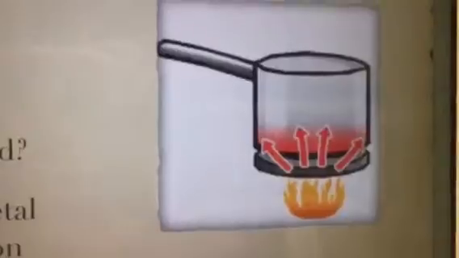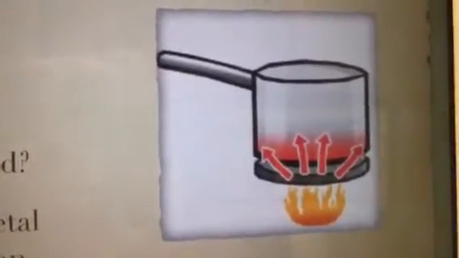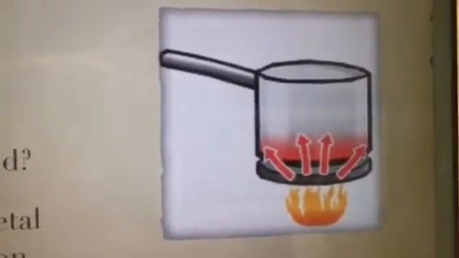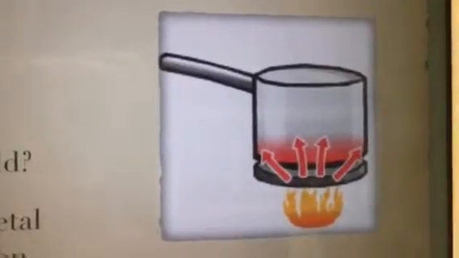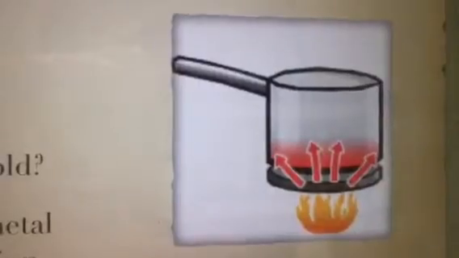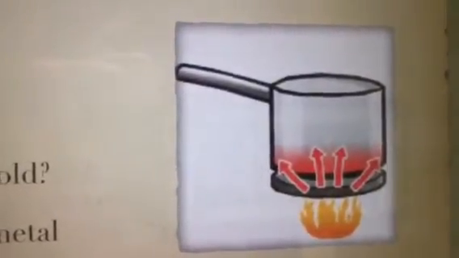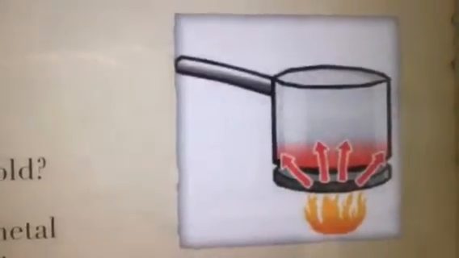Many pots have either a wooden or rubber handle, and this is because they are poor conductors compared to metal. Therefore, the heat won't travel through the wood or the rubber as it would through the metal, so the handle doesn't get as hot, and you can still pick it up. But even still, it will travel somewhat up the handle, and you'll be able to feel it.